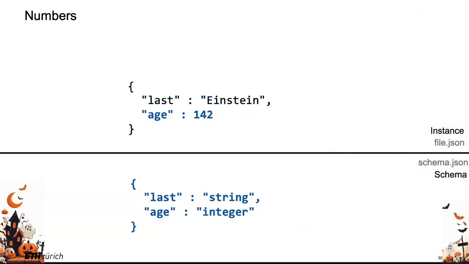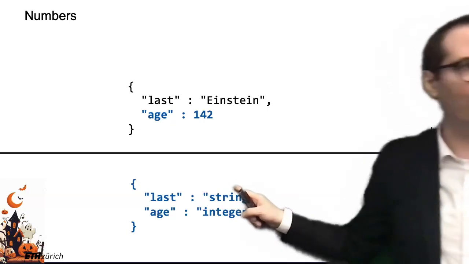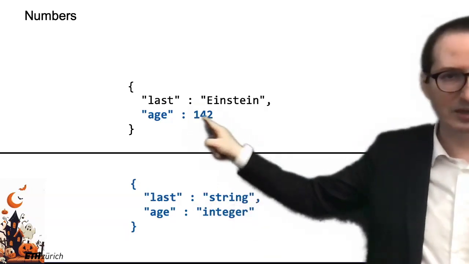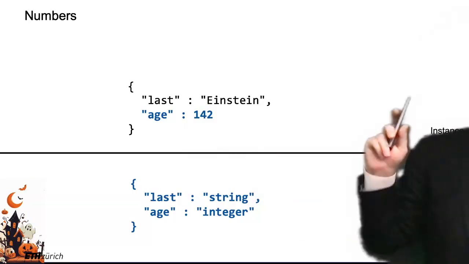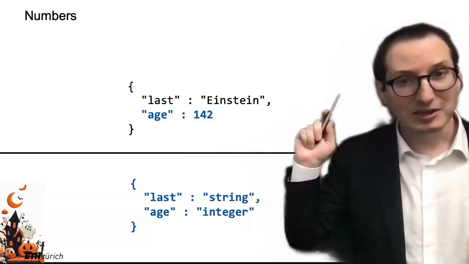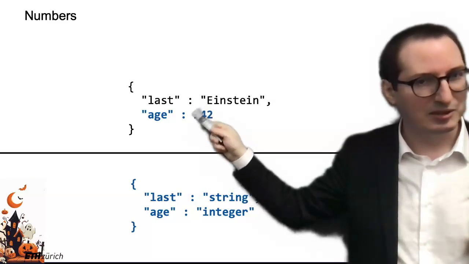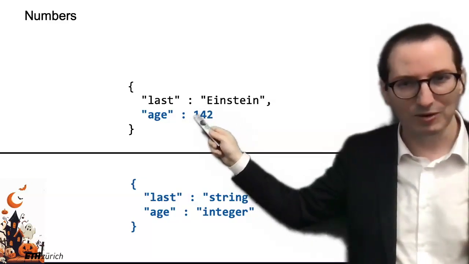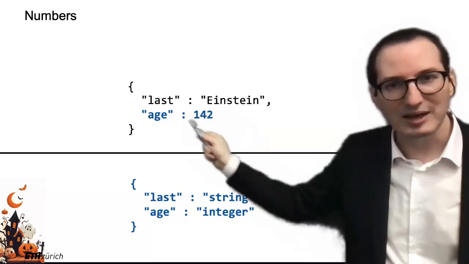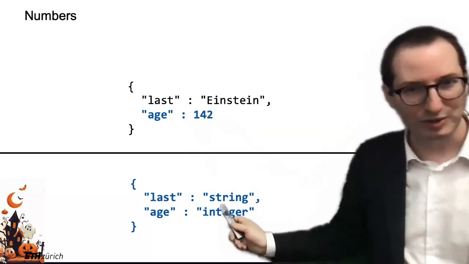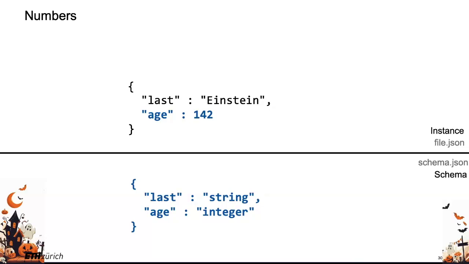Then you can specify numbers, but again, I told you you can put anything from the menu, right? So here, if you just use integer, it's just taking the value here. JSound looks at the lexical value. So it just takes any atomic value that is in there. It doesn't care if it's inside quotes or not inside quotes or whatever. It just looks, is this the lexical value of some integer? It says 142, yes, that's the lexical value of an integer. And then it says, yes, that's valid. And then in memory, it might use an integer representation.